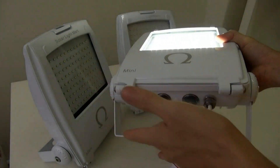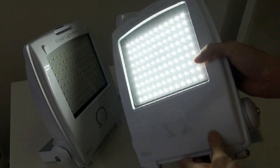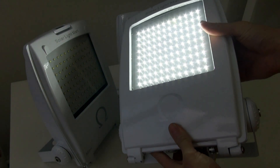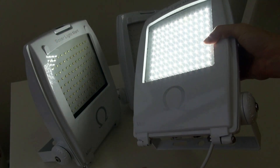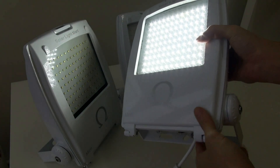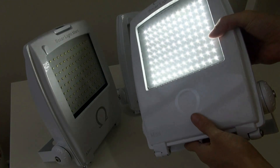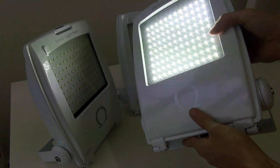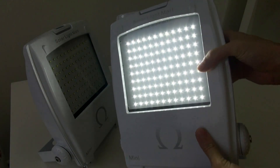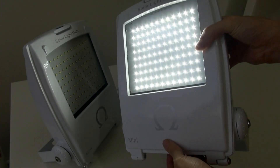For the 100% intensity, the floodlight will light out for roughly about 5 hours. This is very good, especially if you use this for businesses — for example, lighting up your signboard. 5 hours at 100% intensity is good enough. But if you want to light up your house compound, garden, or backyard for security reasons, you can turn it to 50% intensity and it will light up for roughly about 10 hours.